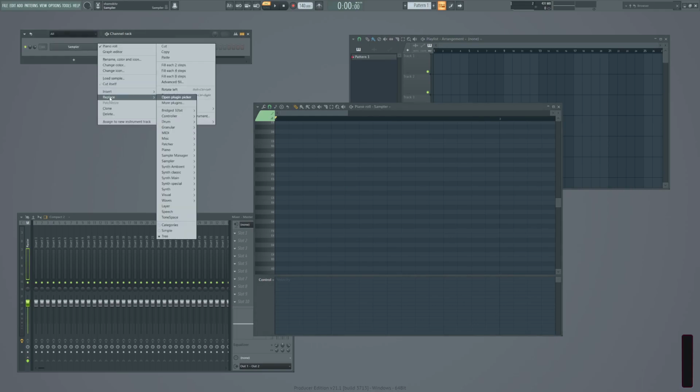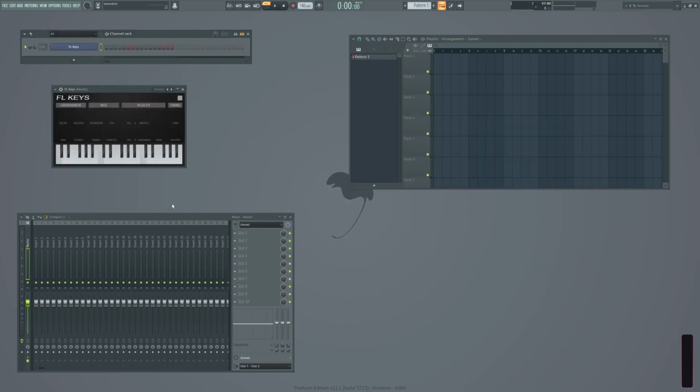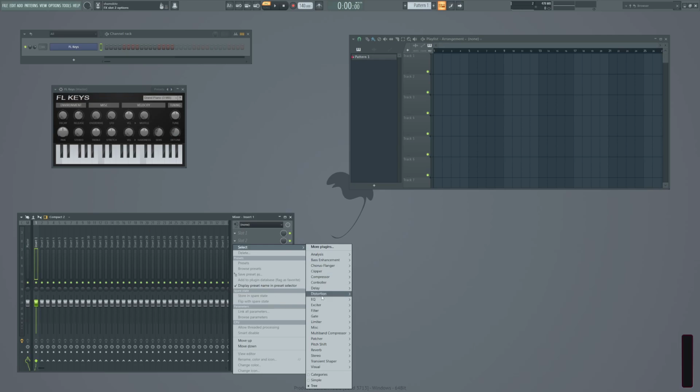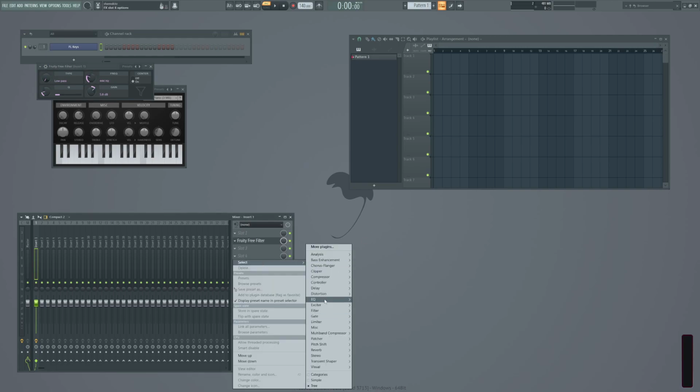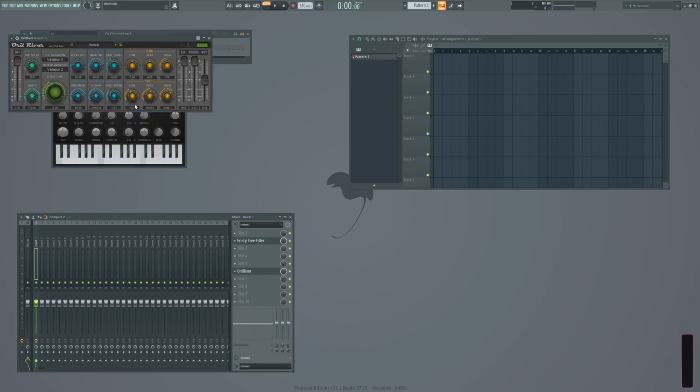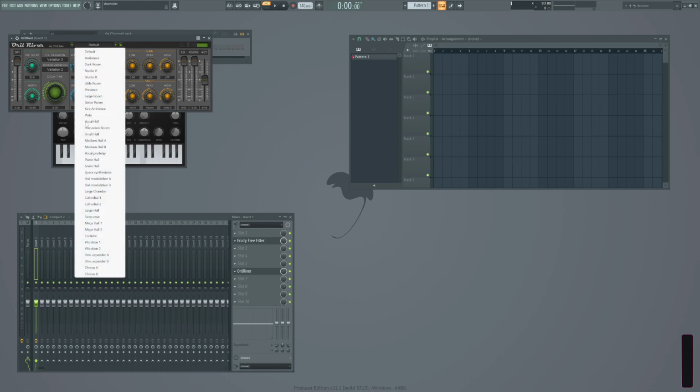Let's have the old FL Keys, I guess, with, as usual, my free filter because I just don't want to hear the high end, and we'll have some reverb just to make the piano sound nice. How about an Aural River piano hall?